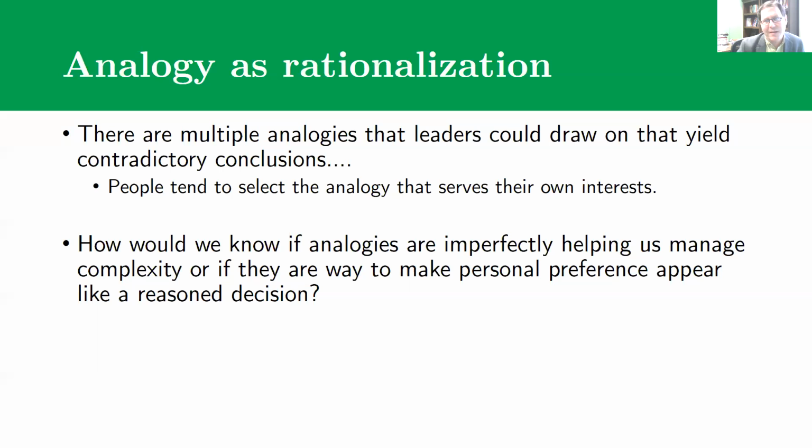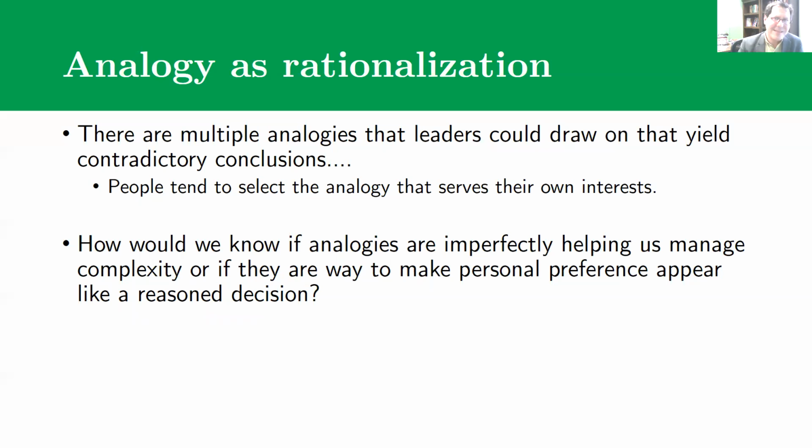A last piece that I want to add in here is something that Robert Jervis has brought up in his analysis of how leaders use analogies. And he's noted that leaders have many possible analogies that they can draw on, many possible things from their own life that might help point the way forward. People tend, he argues, to select analogies and stories that serve their own interests or take them in the direction that they want to go.